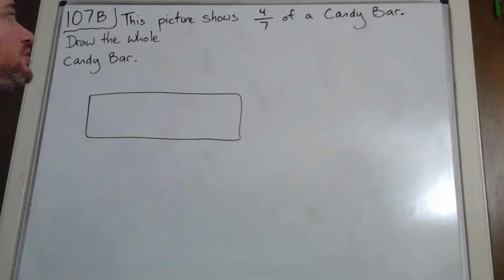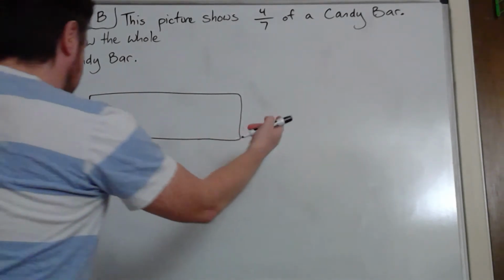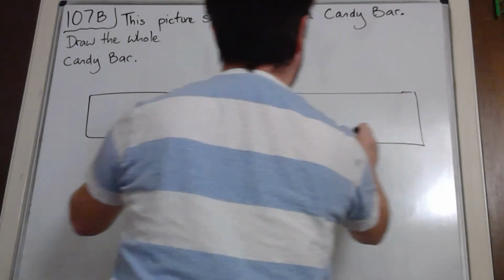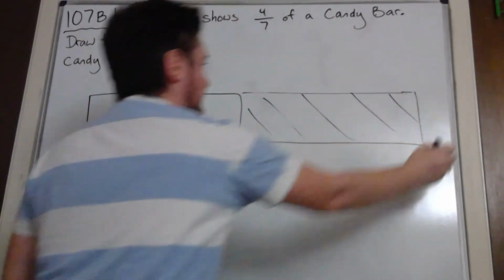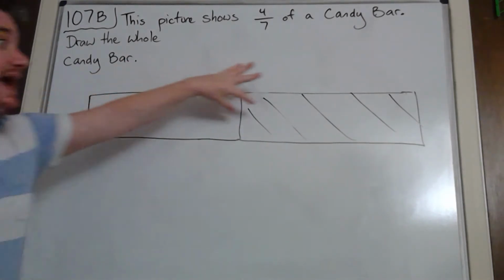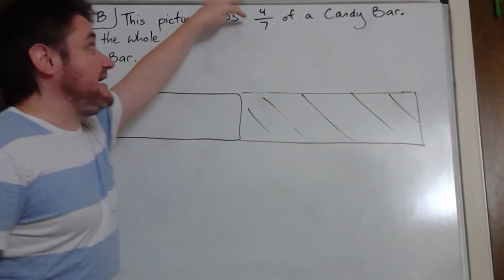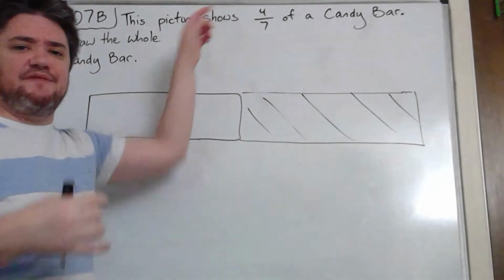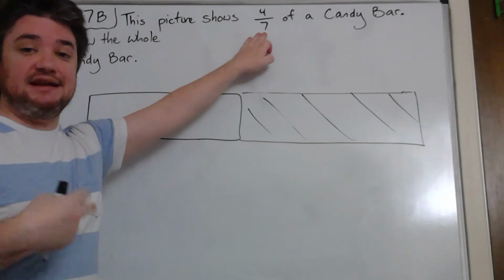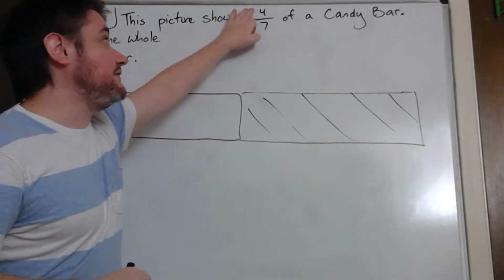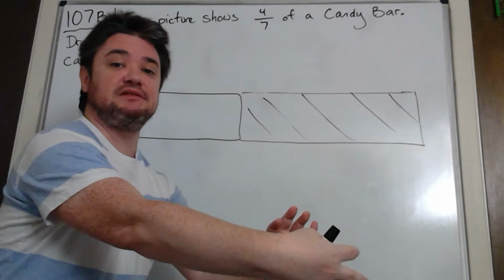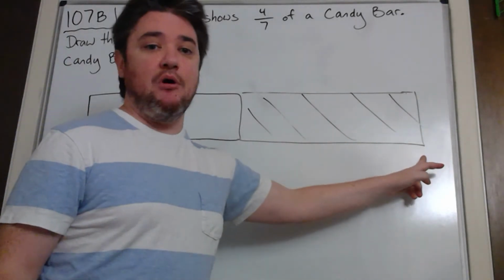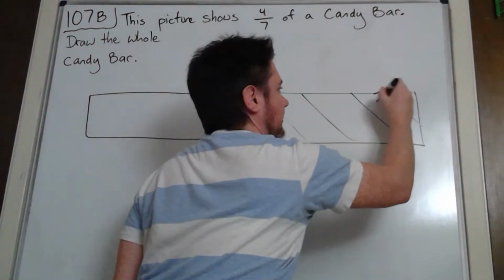So I could say, let's double this, right? If that's 4/7, then come over here, sort of estimate, right? So if this is 4/7 and I add another 4/7, remember, I can add fractions how we think we should add them because the denominator refers to pieces. So if I had a whole candy bar and I'm imagining that I split it into 7 equal pieces, then if I collect 4 of them and then collect another 4 of those pieces, I've got 8 pieces, right? So I could say, well, this is 8/7 of the candy bar, and so just cut off a little bit, right?